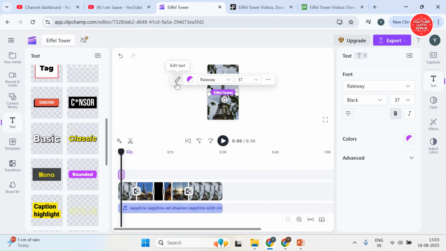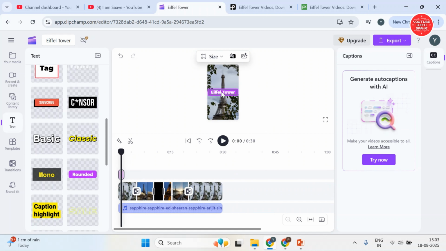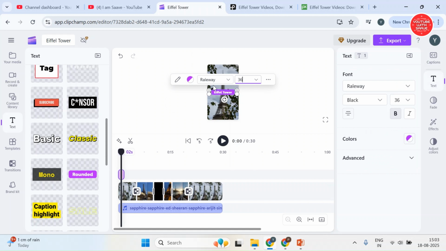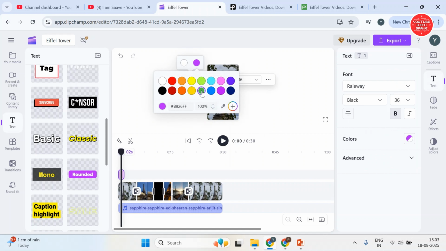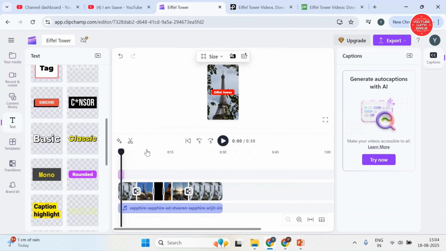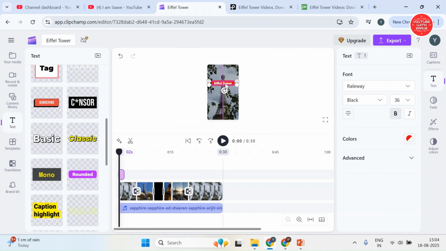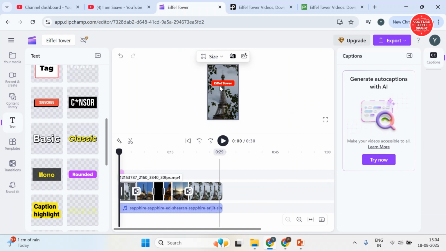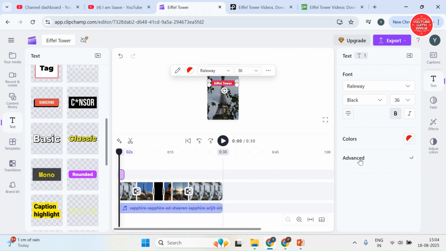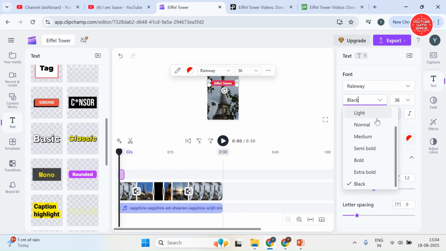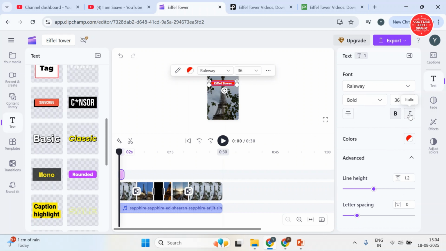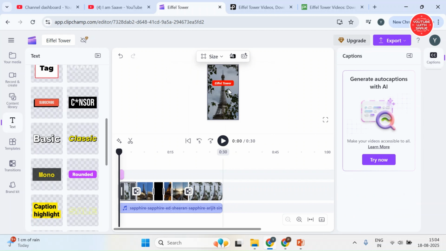You can change the color from over here. You can change the font style, the font size. Everything can be done from over here, right? You can change anything over here. You can change the location as well. You can add more text also if you want. You can change the line height, line spacing. You can make it semi bold, bold, italic. So that's up to you how you want to add any text, and our short is ready.